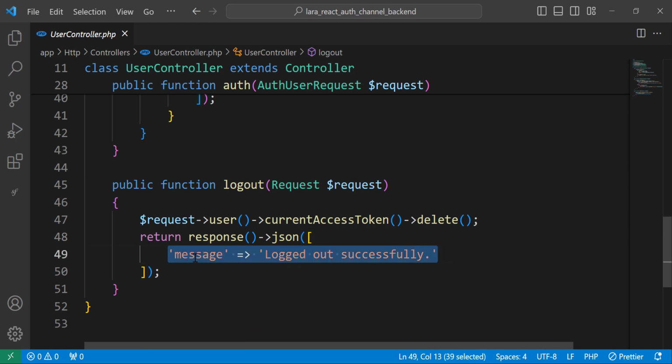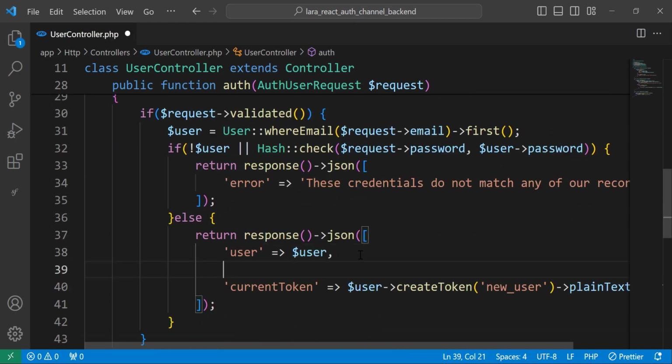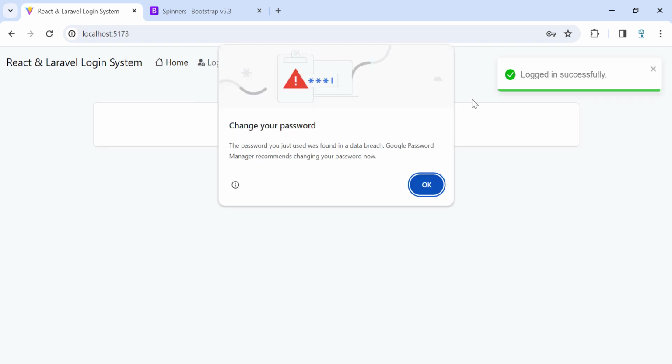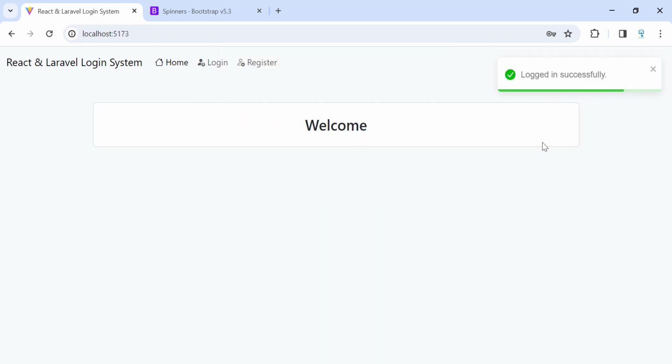So let's provide the message here, logged in successfully. So now the message will appear. Let's go back here, try to log in again, provide the password, and logged in successfully.